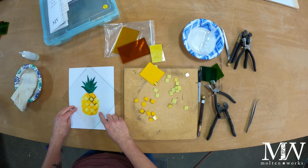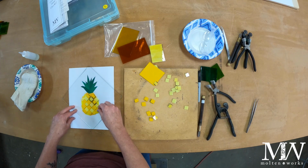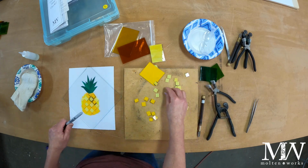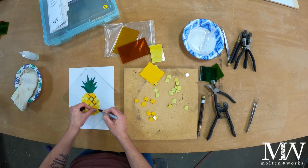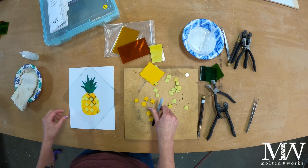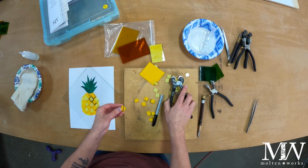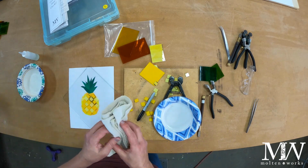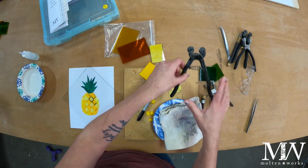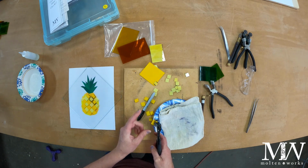Now, to fill in these extra little pieces, I've got all these squares, but I want to give my pineapple a little bit of a round shape. So one thing that you can do is lay out that square, but then you see the template behind it, and so we want to cut and make this not a square anymore. Use your glass cutters for that. This is where your bowl, and if you have a towel or a rag at home, will come in handy because we want to keep the glass from flying around.